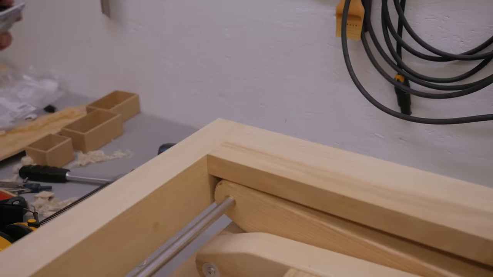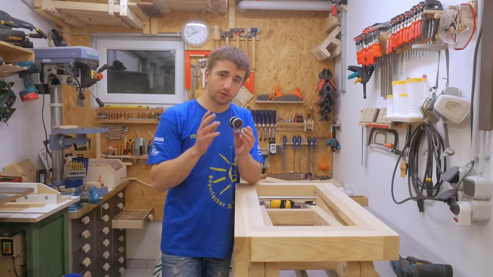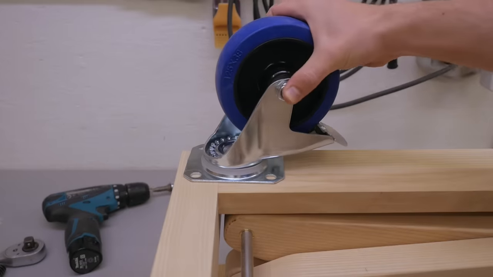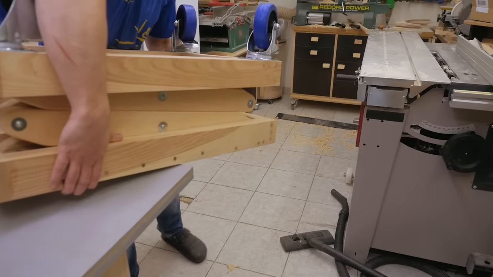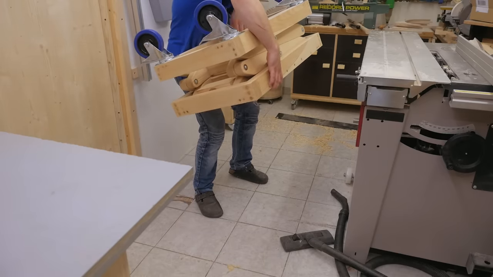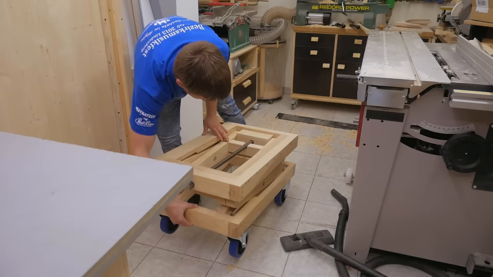Of course a lifting table like this also needs some wheels. Each of these little ones is rated for 50 kilograms so I think four of them should be strong enough. I knew that it wouldn't be light but here I realized just how heavy it really was, about 40 kilograms.